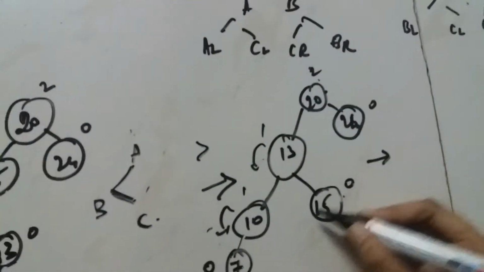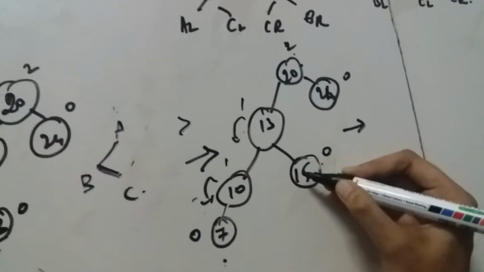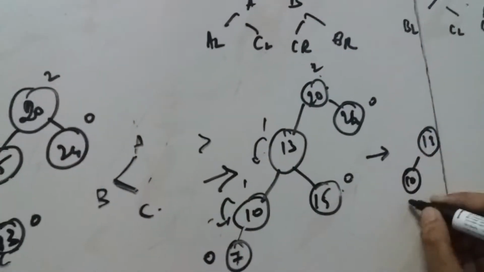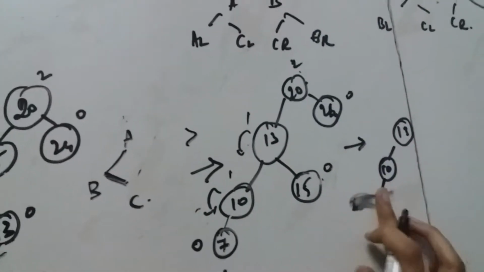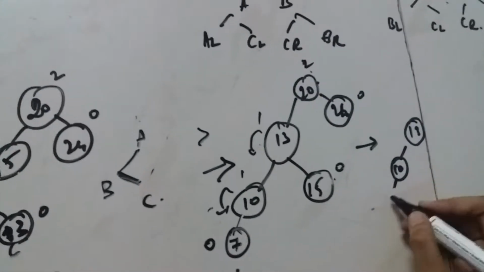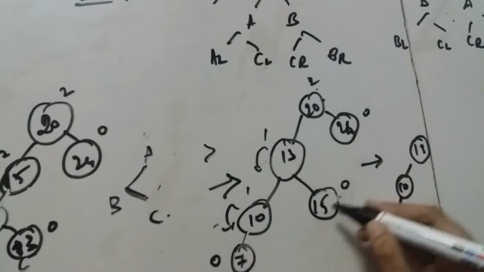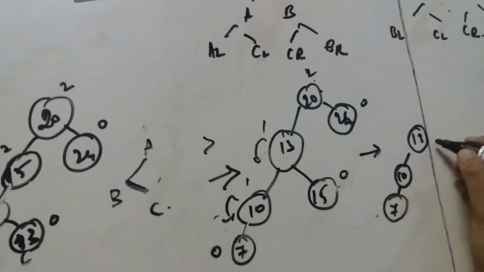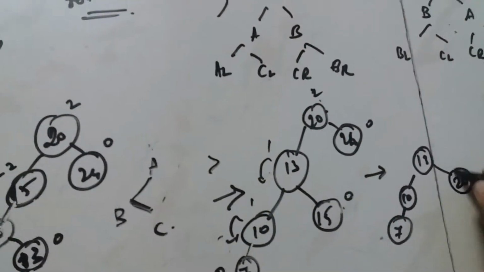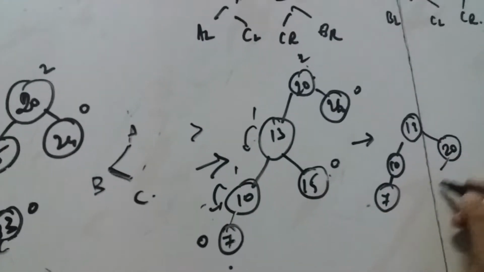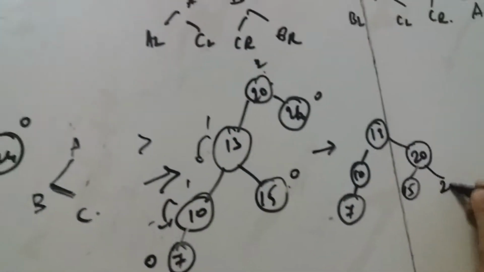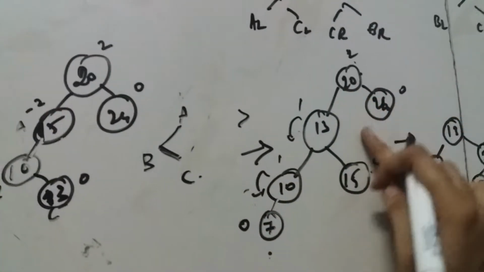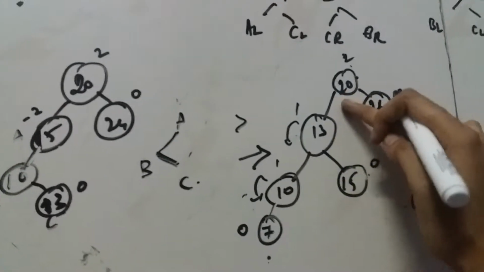So you need to apply a single rotation to the right. Another part will come as it is, that is 10, 7. Here 7 is inserted as left of left subtree, so the rotation will be right. Here there is 15, which is less than 20, so it comes to the left side. 24 is greater, so it comes to the right side. So if 7 is in the left of left, the rotation will be right. So we need to apply the rotation.